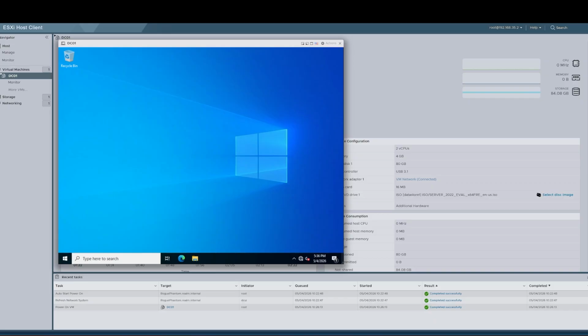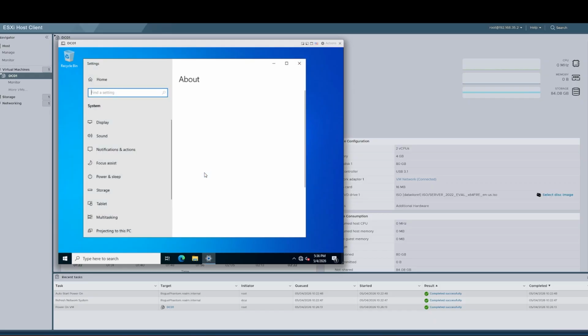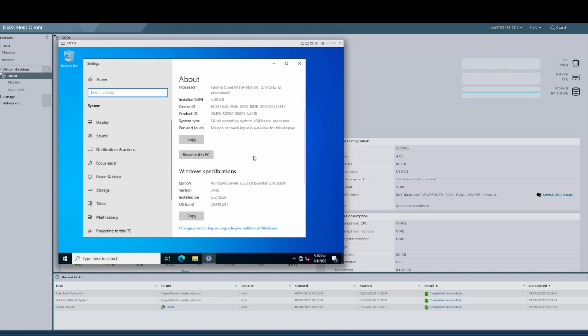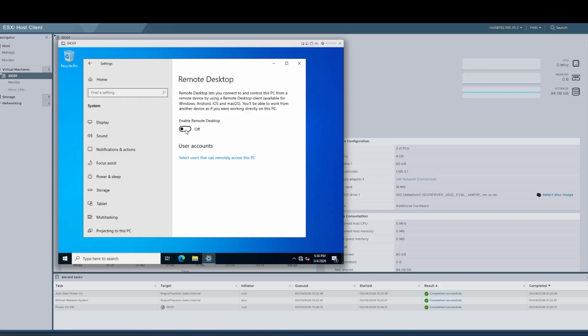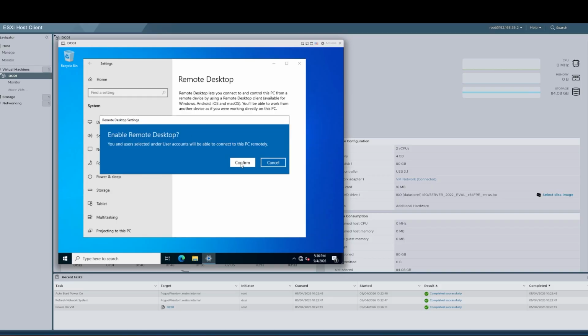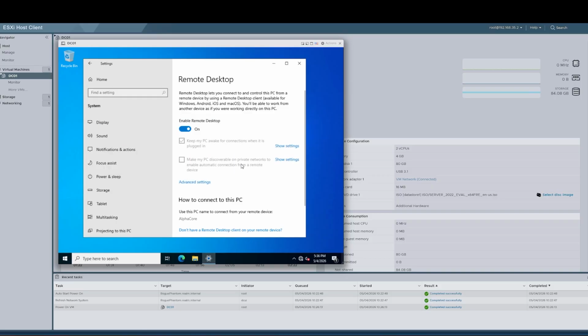Okay, so the last thing was I still couldn't access this via RDP, remote desktop, and that's because I didn't enable it. So I'm going to go over here to remote desktop. I'm going to enable remote desktop. It's going to want me to confirm it.